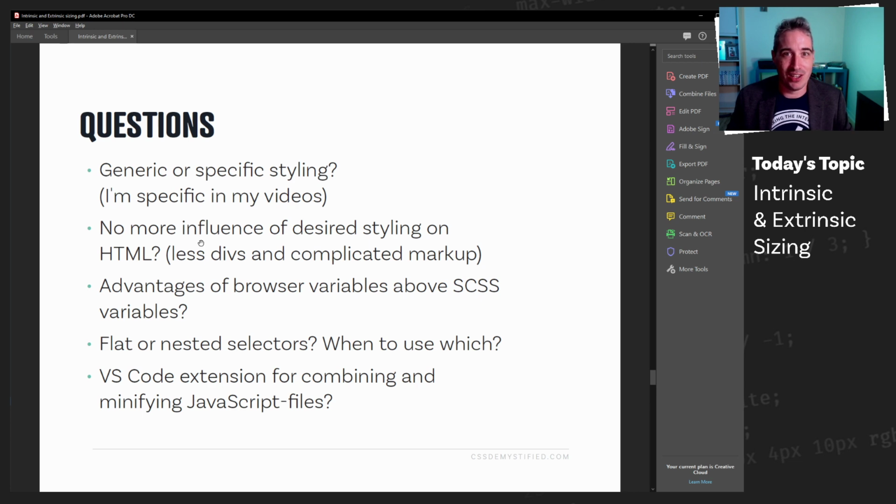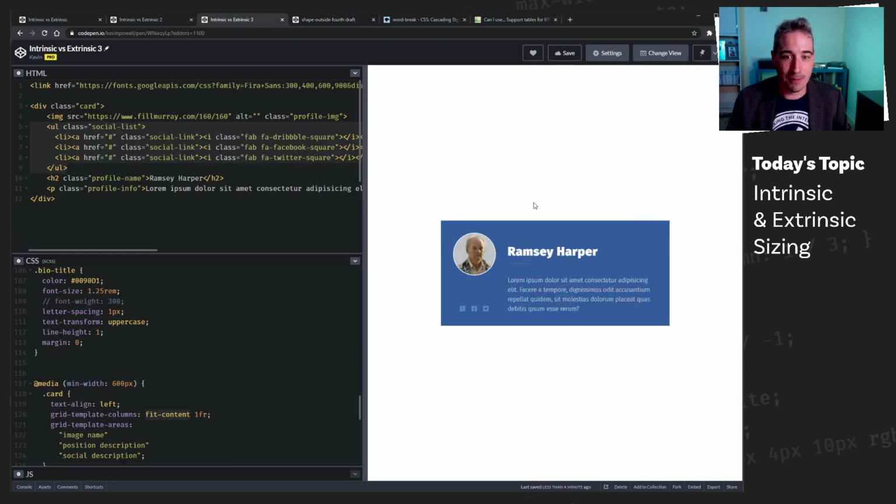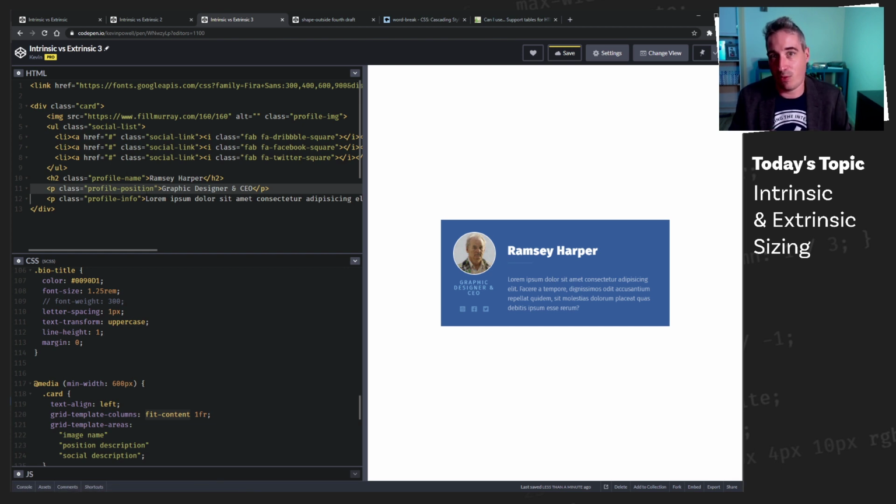I find with Grid, you can really, and actually that's that last card that we did, my article on freeCodeCamp that goes into this. It's literally about that. If you look at it, I have a div class card and then I have image, UL, H2, and my H2 should probably be at the top, but that's it, right? There's not a lot going on in here. I'm not worried about wrapping something to place that thing. I don't need a column here and a column over here. I just need to put the content that's inside of it, and then I'm relying on Grid to set the layout. So we sort of break away from the div soup mentality that we used to have, which is fantastic.